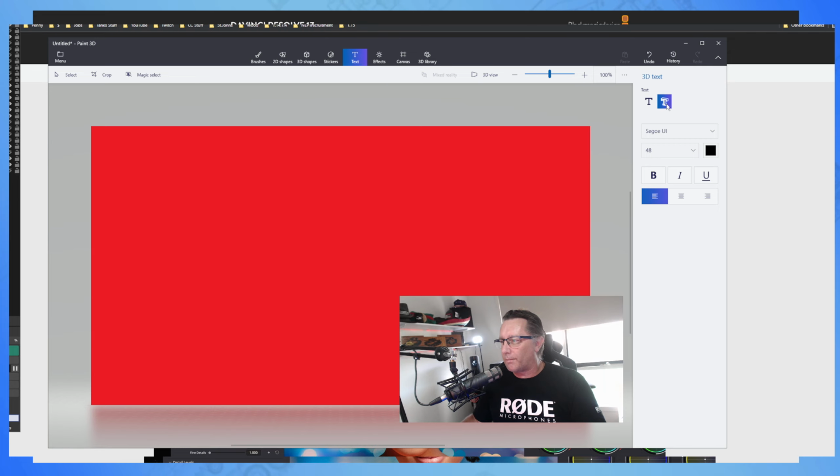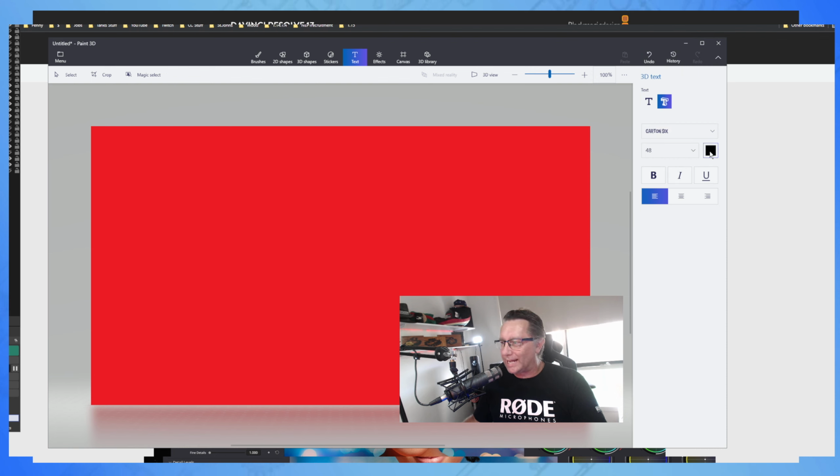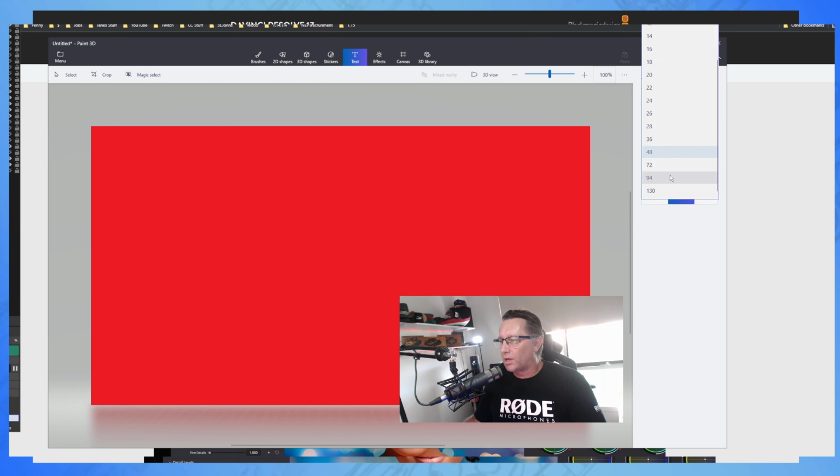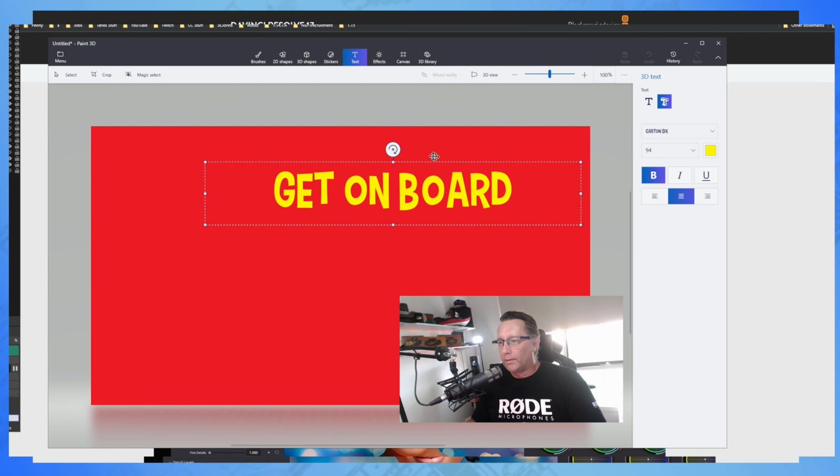Put some text on it. Make it in 3D. Make it something cool. I really, really like the font that I've been using lately called Carton 6. Go for a color that is different to the background color and is going to stand out. I wouldn't go anything too dark, but bright yellow is something I use, and you just whack it in there and put something pretty classic up there.